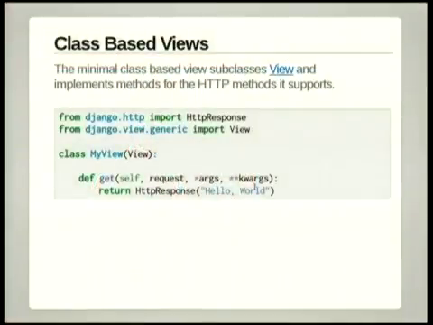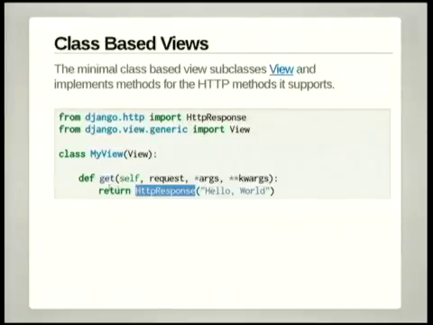So this is the simplest class-based view you can imagine. It's a Django class, its subclass is View, and it has a get and a post. You don't have to type this. We're actually not going to type this version. This is just how they look. You can see it takes a request when you do a get, and it returns a response. That's really all there is to it.